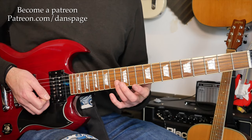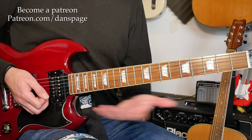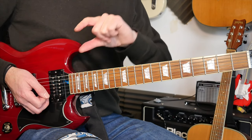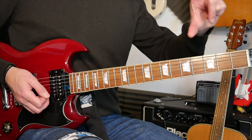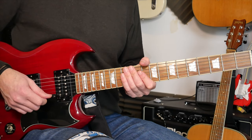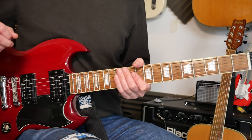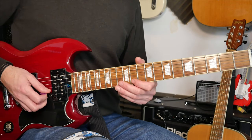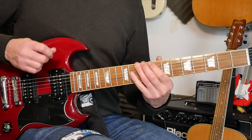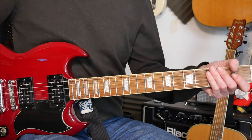But the initial lick on this one, that part, you can play it 2 times, 4 times, 8 times, 12 times, and it's up to you. All I've done is started it slow and then gradually increase the speed and the velocity on the string as you go through, just to give it that more intense phrasing. And then you come down with that last part of the lick. That is your lick for this week.